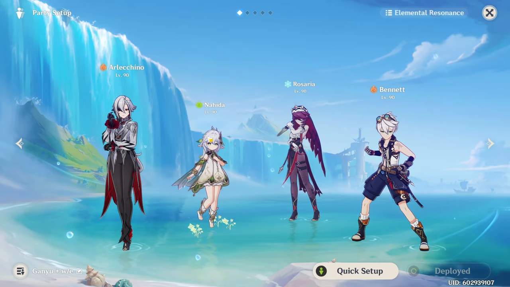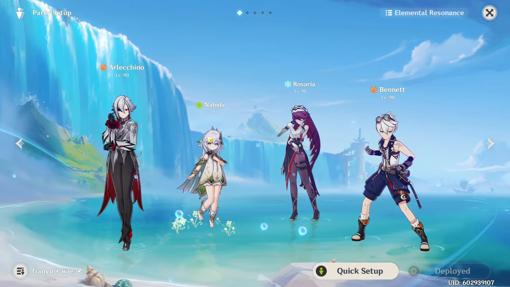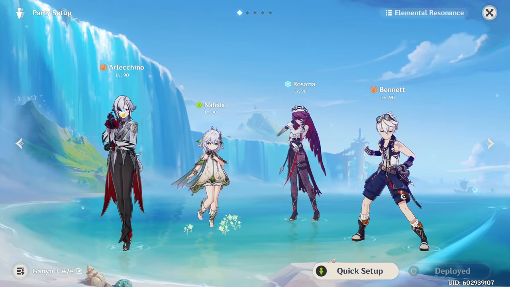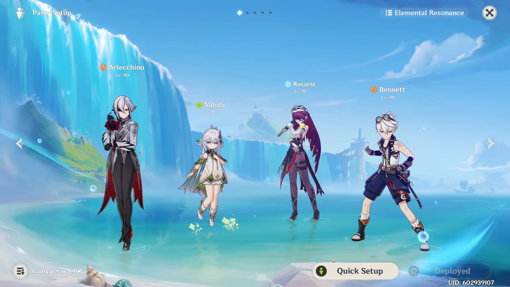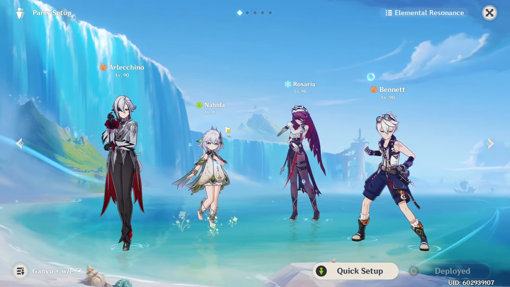I feel like for this team to really take off, we are still lacking the perfect Dendro sub-DPS, because in this case, obviously Arlecchino will benefit from Nahida's elemental mastery buff since she is the character on field, but it should be Rosaria in this case because she is the one melting. So Nahida is a little bit awkward here, to be fair.